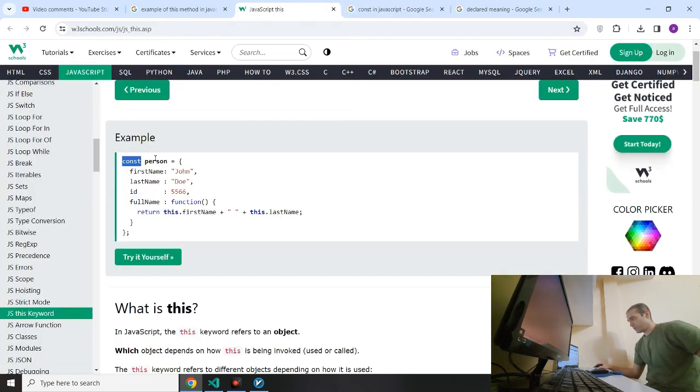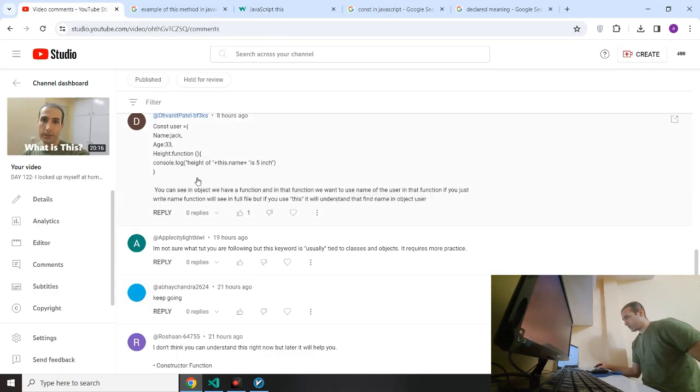So const person equal to first name, last name, ID, full name, and the full name is a function. In that function, one question has arisen right now: should I always use this in a function? Because in your comments also you used it in a function.